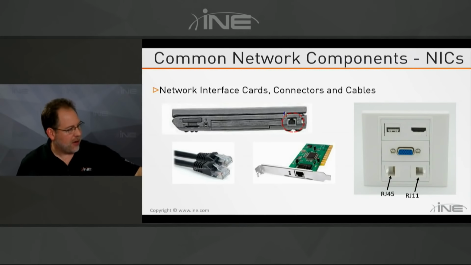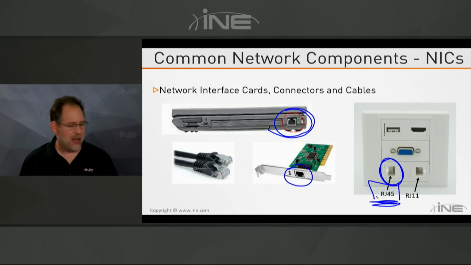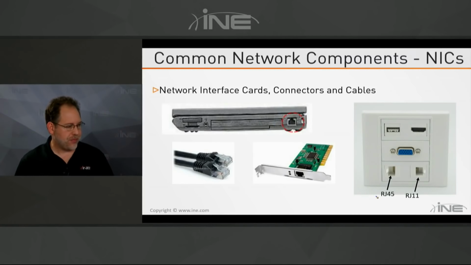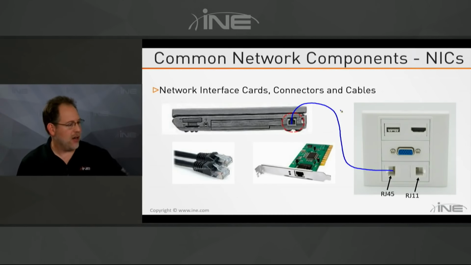If you take a look right here, this connector that you'll see all over the place, there's one right here, there's one right here, there's one right here. This, as it says, is called RJ45. You'll never need to know that, but RJ stands for registered jack. So there's actually a document that says a registered jack 45 is a certain size, has a certain quantity of pins in it, that defines how you build one of these things. So Ethernet networks connect typically to RJ45 jacks. You'll have an Ethernet wire which will connect to an Ethernet NIC card.